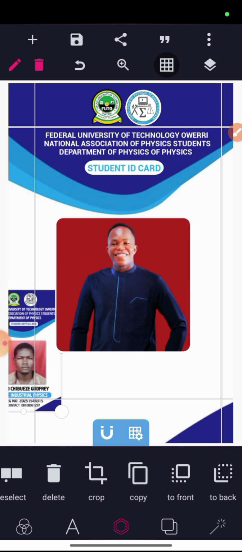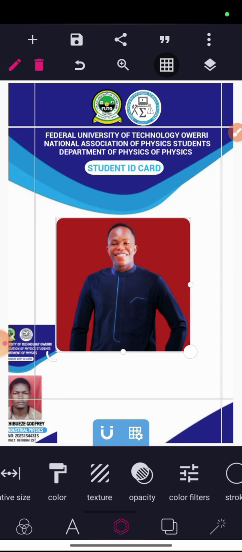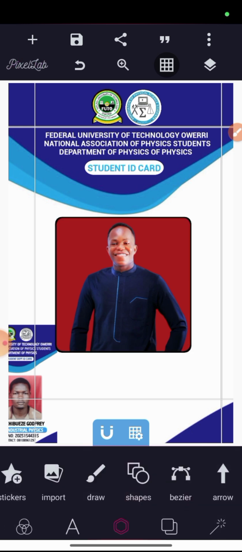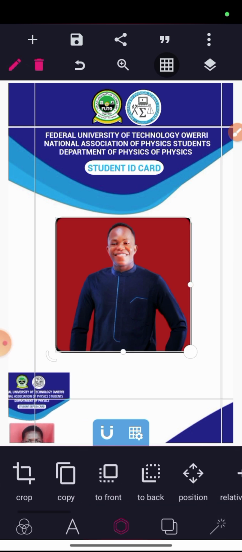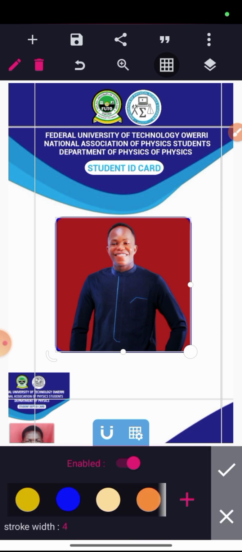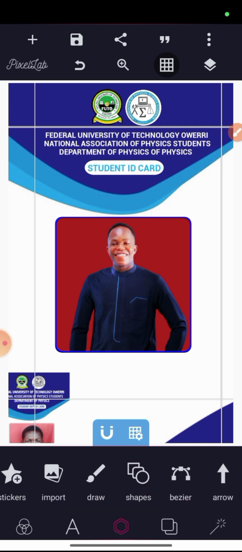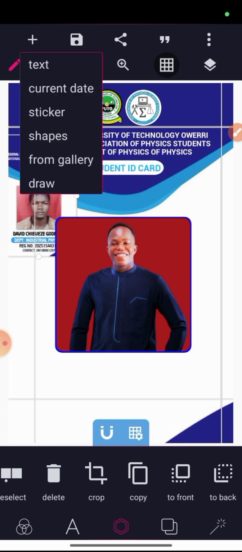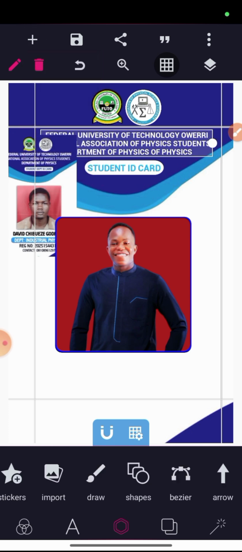Maybe a blue stroke or a black stroke. Okay, let me use the same color I'm using. This stroke should be okay. Okay, so after such, you then have to type other things. So with that, I've already given you hints on how to do all these things, how to put images through texture, and how to align your works using what? Ruler. So that will be all for today.